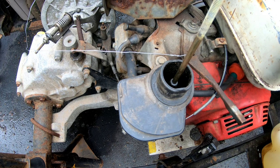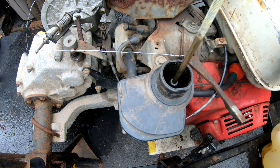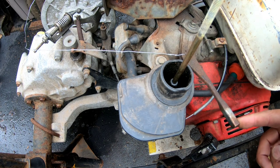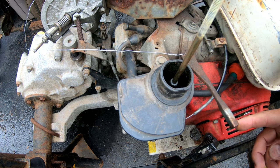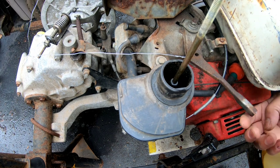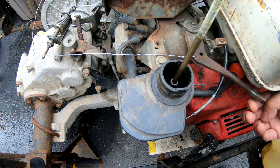See, it doesn't return all the way because that spring is not strong enough to pull it all the way. But it does look like when I step up, when I floor it, it does pretty much almost all the way go to the end. But I need it to return because you don't want high throttle all the time, right? So you want it to have a strong spring that returns it to idle. That's important.